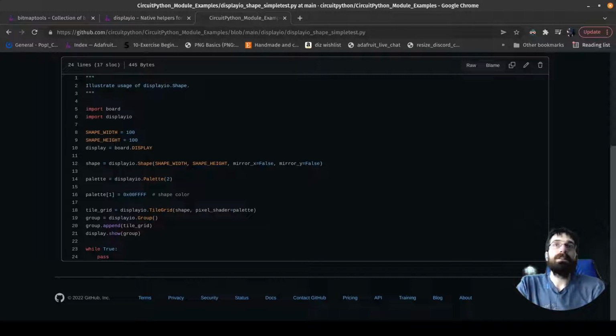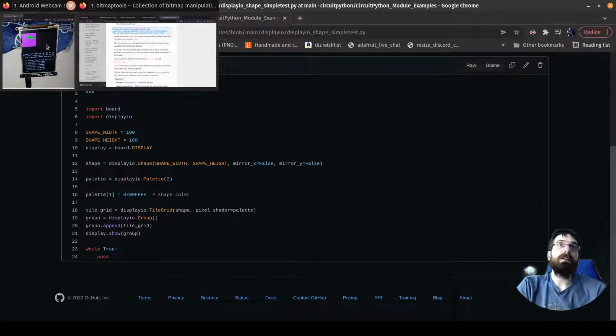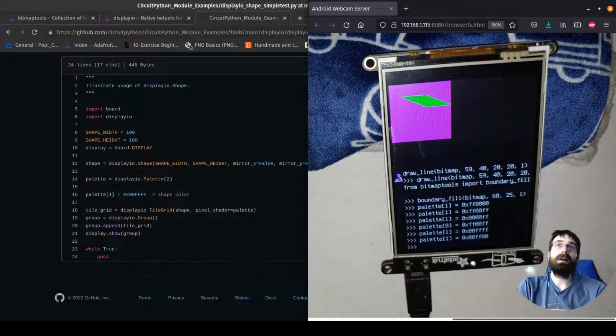All right, so shape is its own thing. Everything we've done so far is all manipulating pixels that are inside of a bitmap. But shape is a different kind of thing. Shape is like bitmap, but it's a little bit smarter than just a regular bitmap.